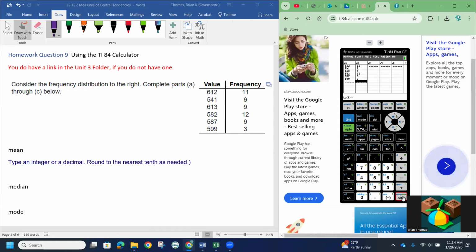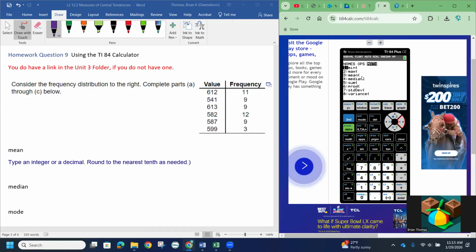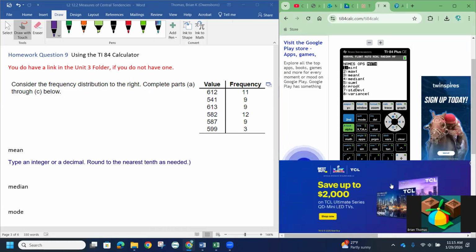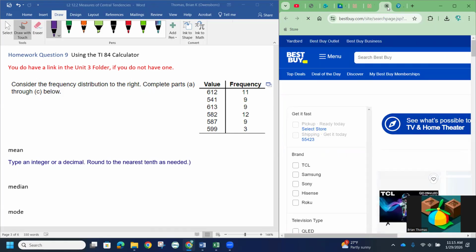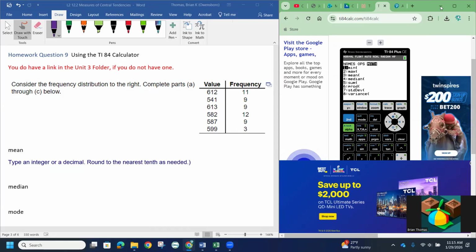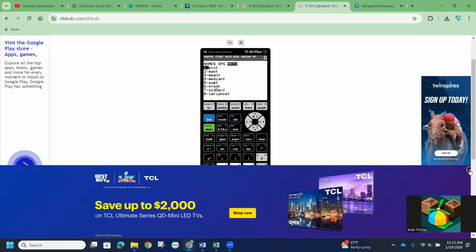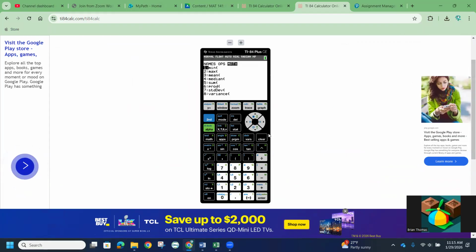So one way to do this, once I got my list in, I want to quit. Right above mode is quit. So what I can do is go to list. So second list, go to the math menu over here, do the median, number 3. Looks like I didn't take it. Got ads firing at me here, so hold on. So ads are starting to come after me. Drop down that thing again. So slide down to number 3 for mean.